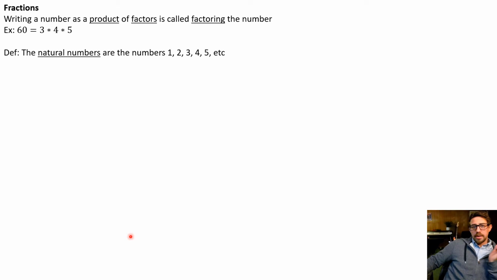Another definition, the natural numbers are just the counting numbers. I think you kind of know what I mean when I say factor a number, but you can't factor a number that's like a fraction or a negative number or something like that. So we won't. And really for the rest of this discussion, when I say number, I probably just mean natural numbers. So just the positive non-zero integers, 1, 2, 3, 4, 5, up to forever.